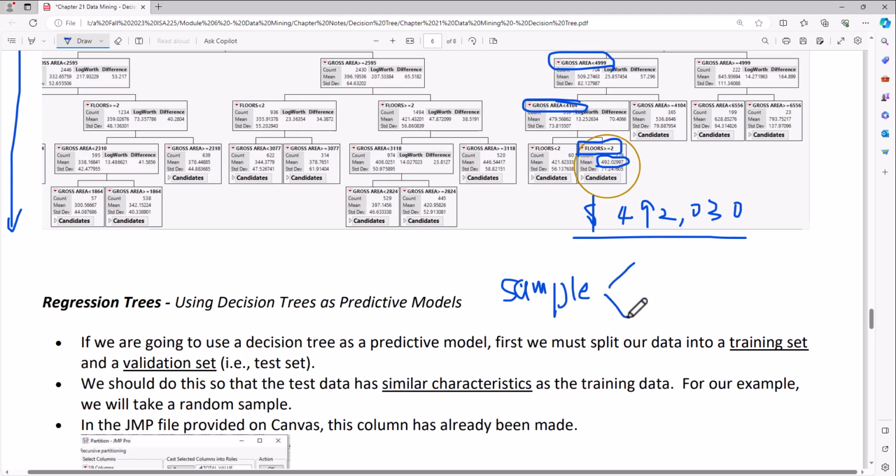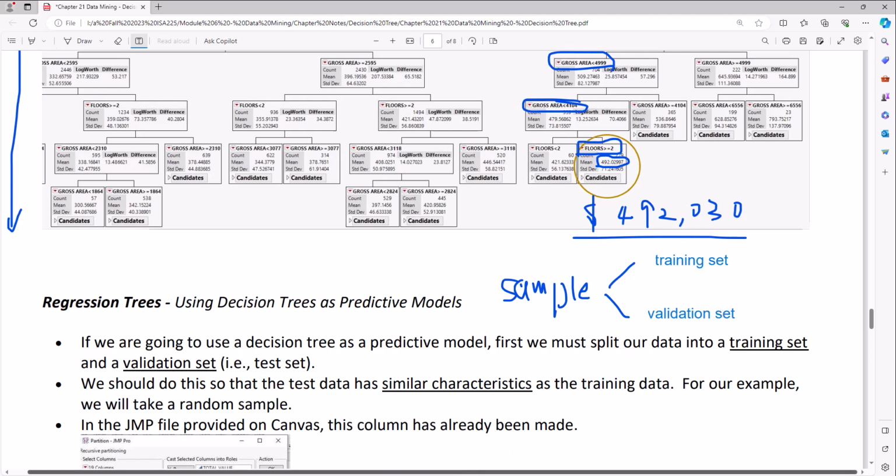I want to divide this sample into two parts. The first part we call the training set. Another part is called the validation set. We use the training set to create our model, in this case the decision tree, and then we use another set from the sample to test whether we have a good prediction.